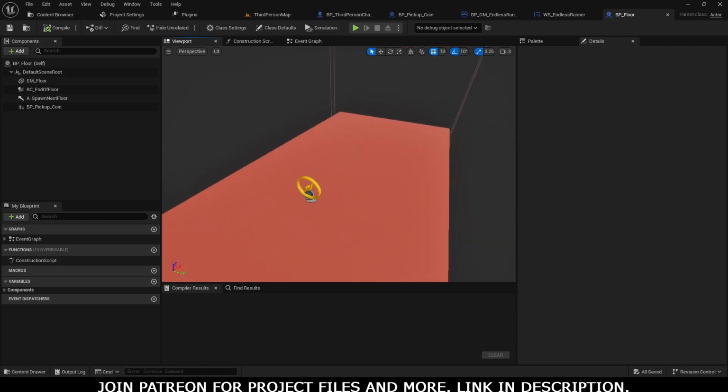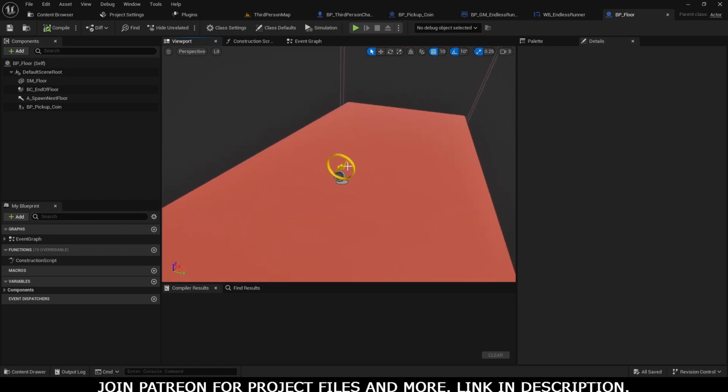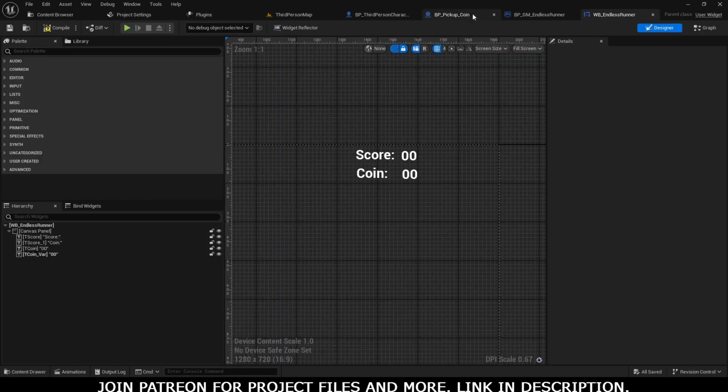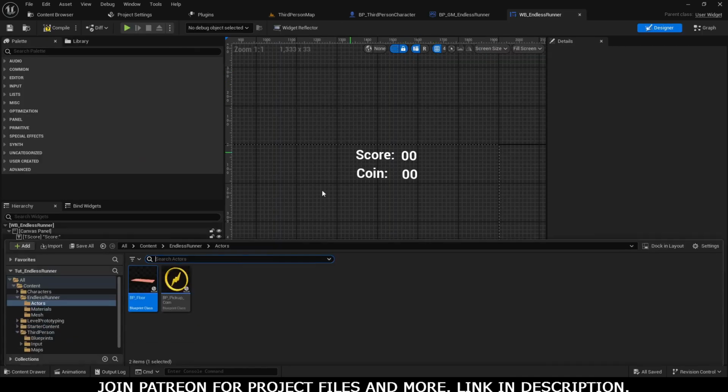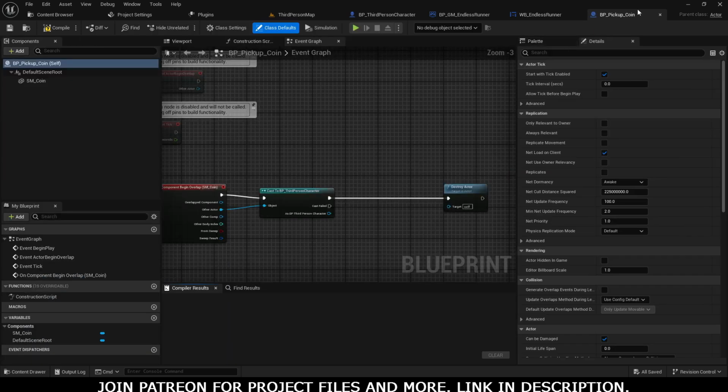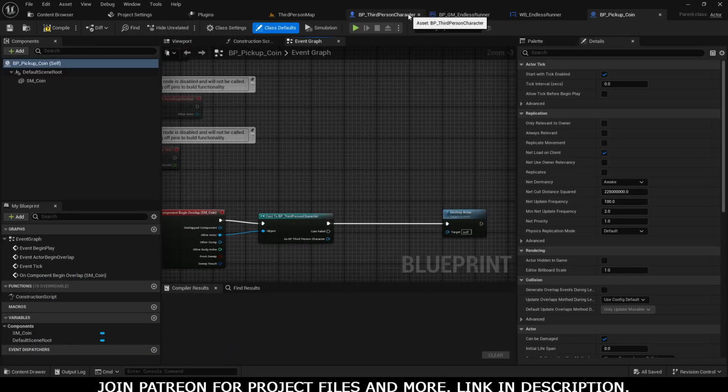So let's get back to our tutorial, in which when our character overlaps with that, our score will update on screen. So we don't need that. That's okay. Open it, our coin. Let me arrange it.